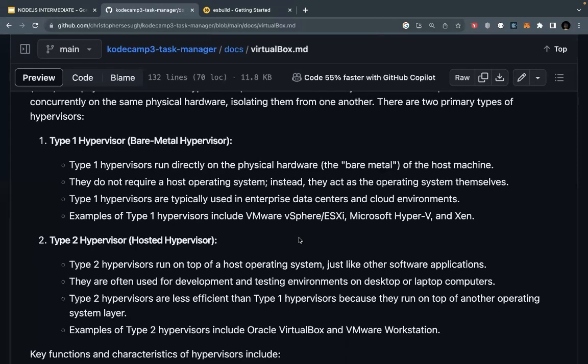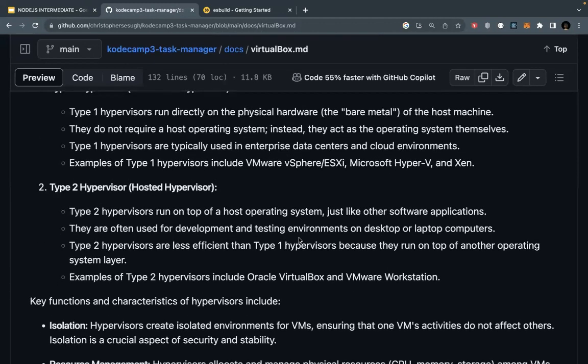Type 1 hypervisors are typically used in enterprise data centers and cloud environments. Examples of type 1 hypervisors include VMware vSphere like ESXi, Microsoft's Hyper-V, and Xen.